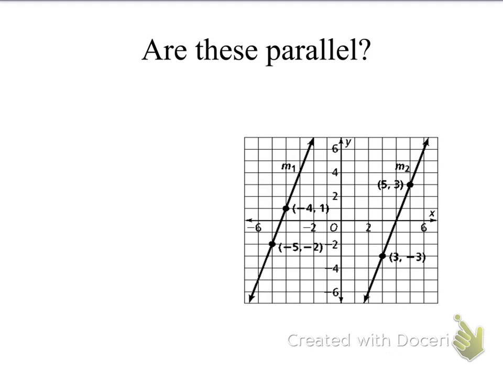All right, so we're checking to see if their slopes are the same, to see if they are parallel, because the slopes are what I care about. So this first one here, if I'm going from this point to this point, I rise 1, 2, 3, 4, 5, 6, and I run 1, 2. That simplifies to 3. My next one, I rise 1, 2, 3, and I run 1, so 3 over 1 simplifies to 3. So they are parallel because their slopes are the same.